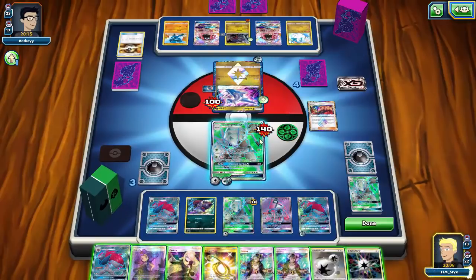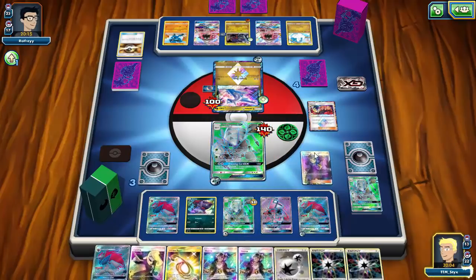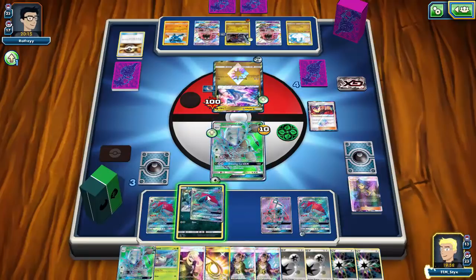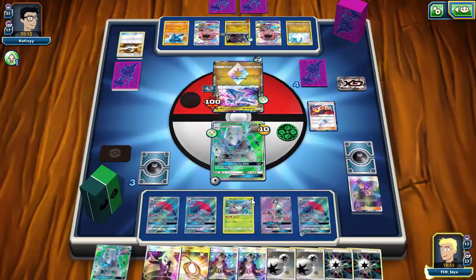Actually, oh, Acerola is there. Do I want to play that, or do I want to... Screw it. Let's deny the prize. I mean, he will be able to power up... Actually, he'll be able to one-shot with Garchomp this coming turn. I don't know how smart that was. Actually, you know what? I stand by my play.